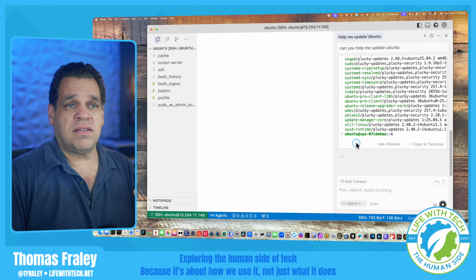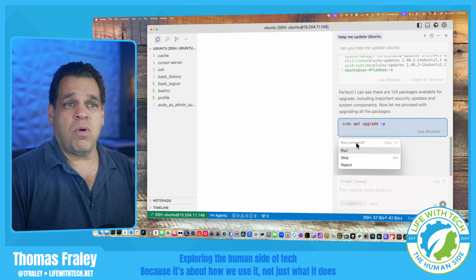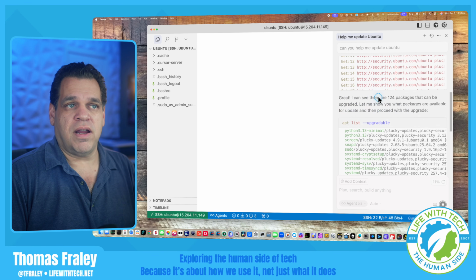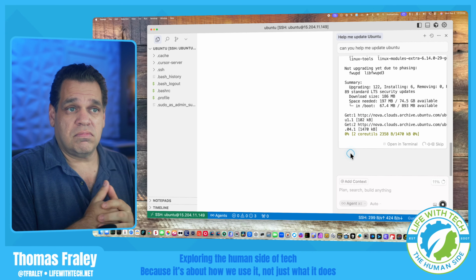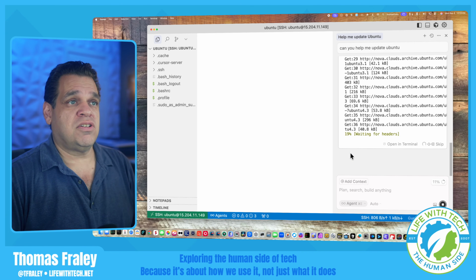Yeah, let's take a peek. Now again, depending on what we're installing, we may not want to upgrade it like that. So it can see that there's 124 packages available, right? It went through them, and it wants to know if we want to upgrade those. I'm going to go ahead and say yes. Let's just run through it.